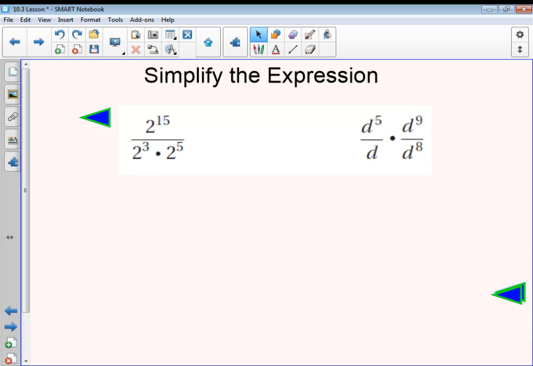Okay, so I want you guys to go ahead, pause your video, and work your way through this one. Remembering on this one that when there is not a number on a letter or a number, no exponent number, I should say, remember it's a 1. Okay, so I want you to pause your video, work through these two, and then check back. And I will show my work on this so that you can kind of see what I did. So go ahead, pause your video and work through these.